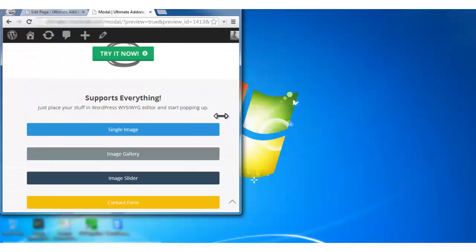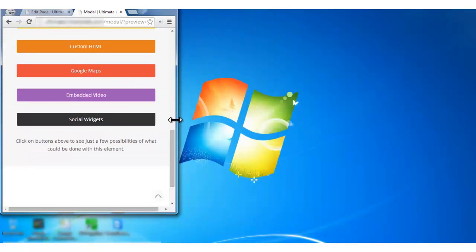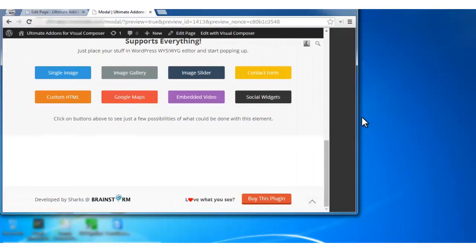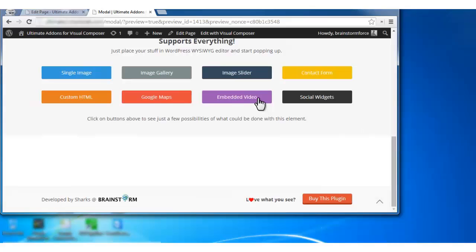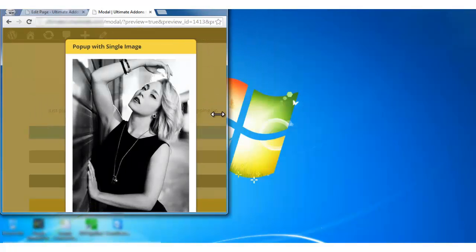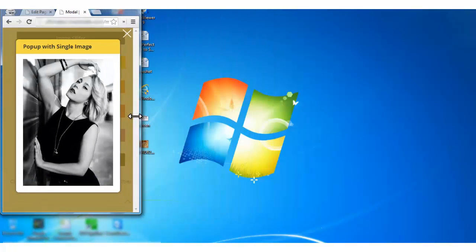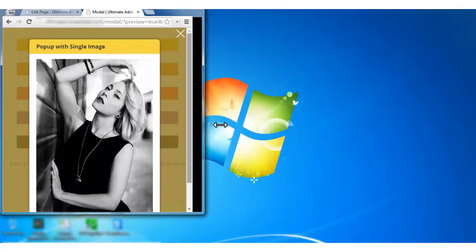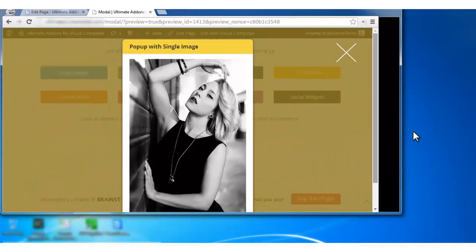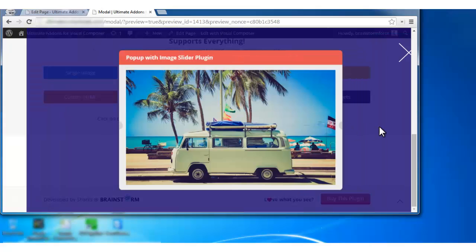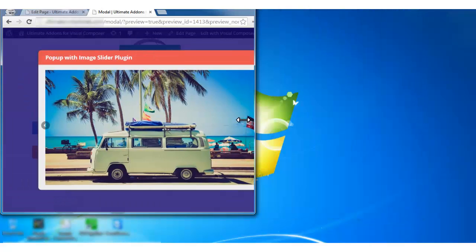Let's check for the buttons that we created using our modal pop-up element. And regarding the content used in the pop-up boxes, as long as the content that you are using or embedding into the boxes is responsive, our plugin will create the modal box responsive enough to fit on any mobile or any other devices. So if the content used in the modal boxes is responsive, your pop-up box will also be responsive.